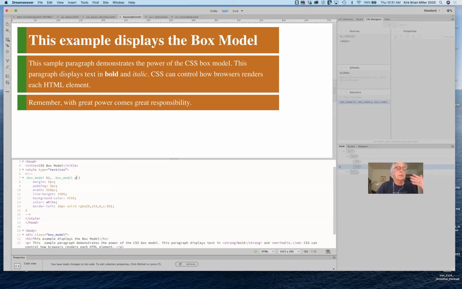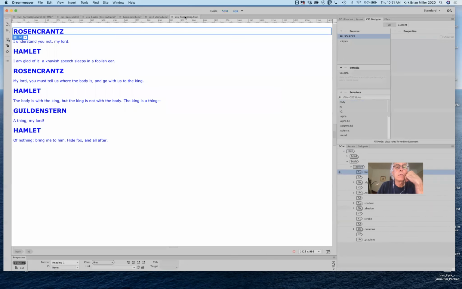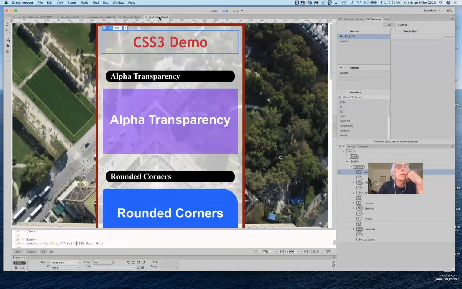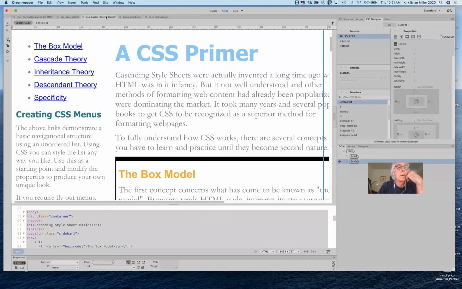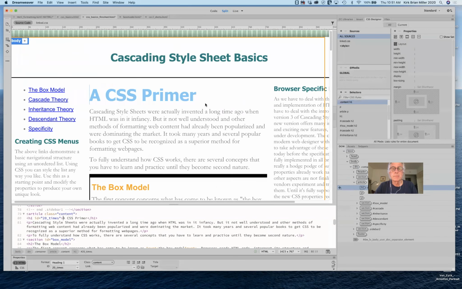But typically there's a cascading theory that this applies to, because especially when we look at the final one here, or not that one, I want to close that. Let's look at this one. This is a better one, I think.